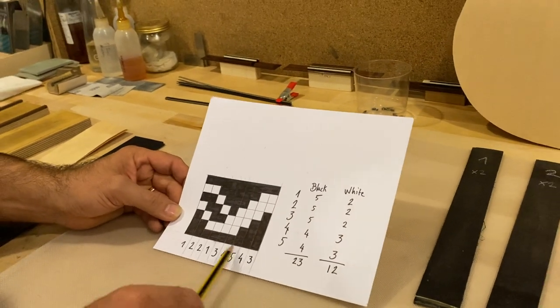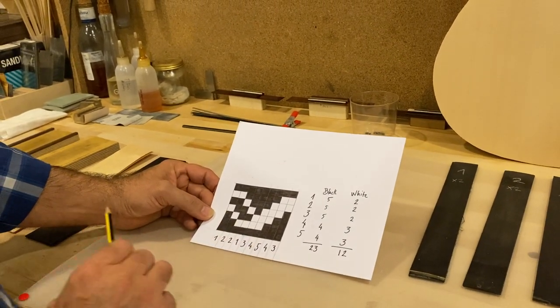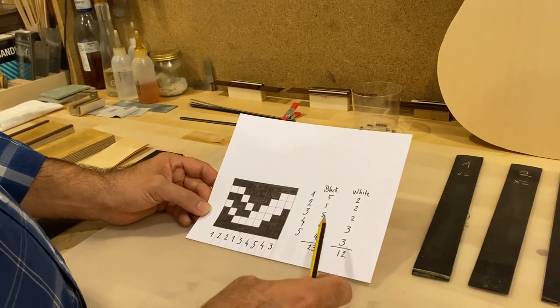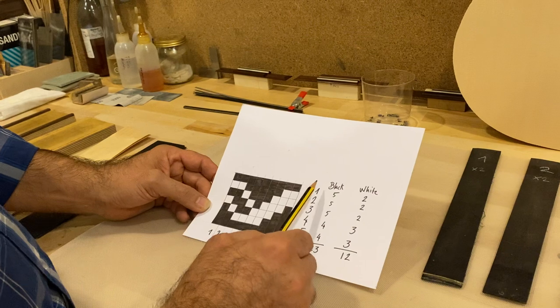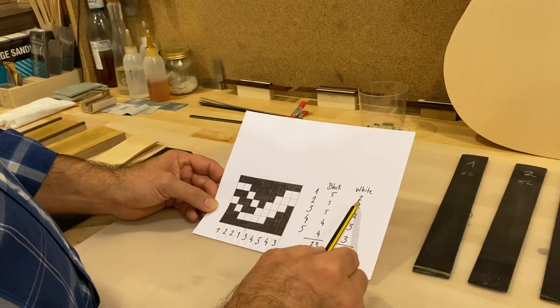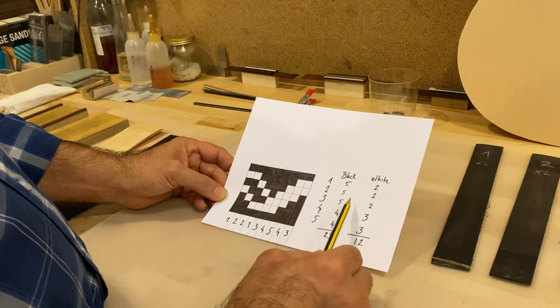So now that you know that you have to make five different columns, what I've done here is a little diagram so that we can work out how many black and how many white squares we have. For column number one, you have five black squares and two white squares. For number two, you have five and two. For column number three, also five and two.